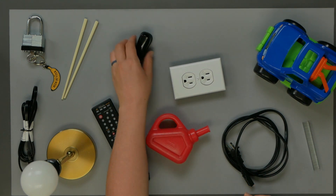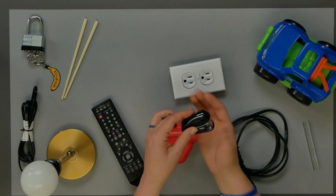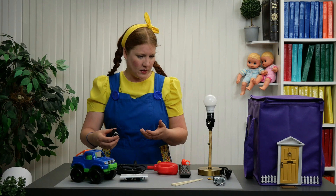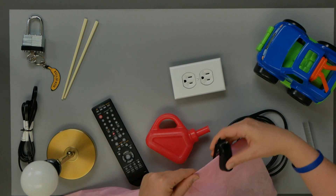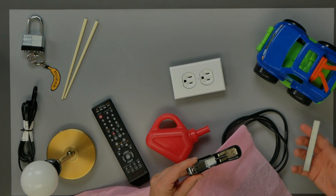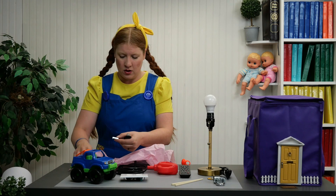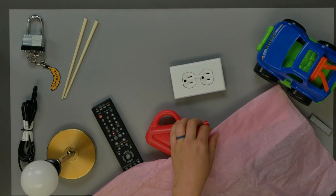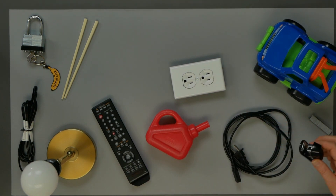And the stapler, la grapadora — this little tiny stapler, it doesn't work, it won't staple anything. I'll use this piece of paper — it won't staple, see, doesn't do anything until we put staples in it. But if we try to use the staples by themselves, it just pokes holes. So if we put some staples inside and close it back up, now let's try to use it — look, it's working!